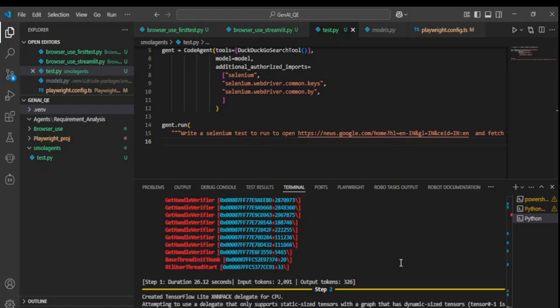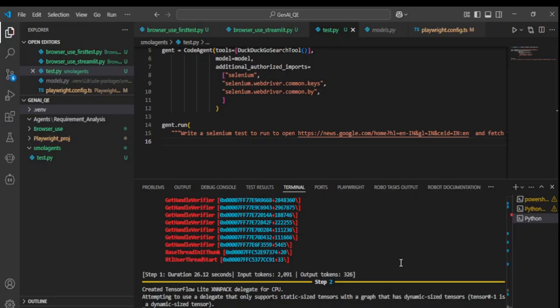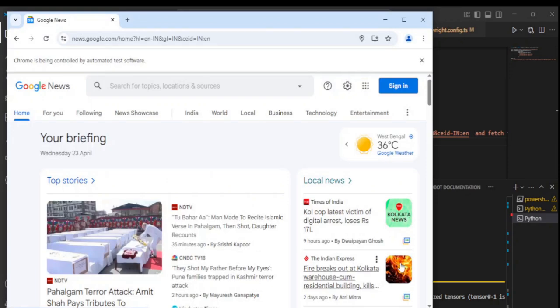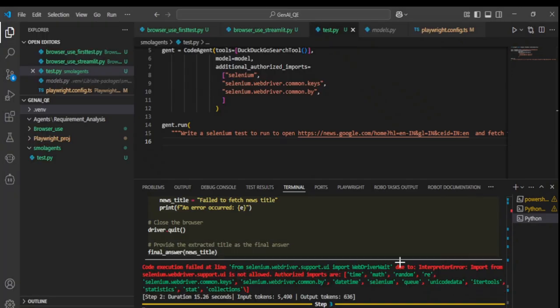As it failed to fetch the result, again it tries to open Google News, and this is the second try, and then in step 3, again it will try to do the remaining stuff.